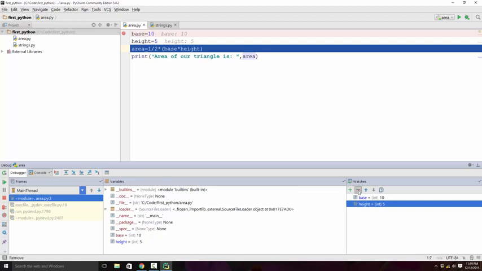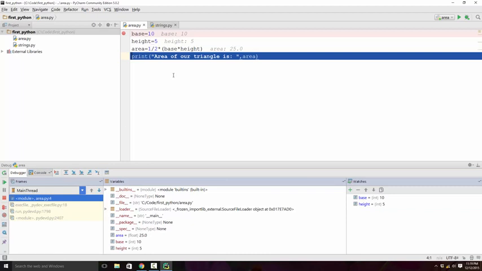So in that case, watches becomes pretty useful. You can remove all the clutter and you can add watches on the things that you are interested in looking at. Okay, again hit F8 or step over, and it creates another variable called area, and now it has a value 25. So other than these two places, it also highlights the values inline in the code editor itself.